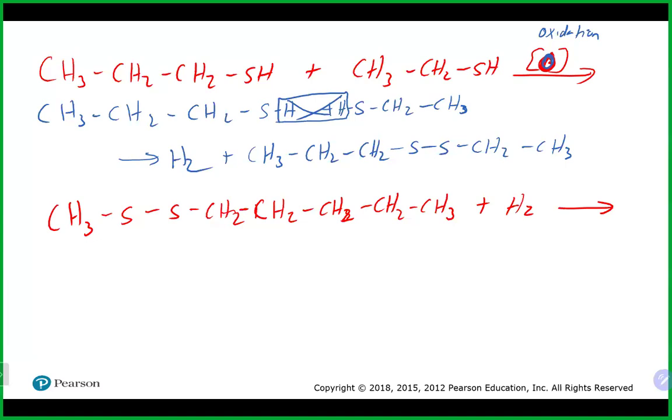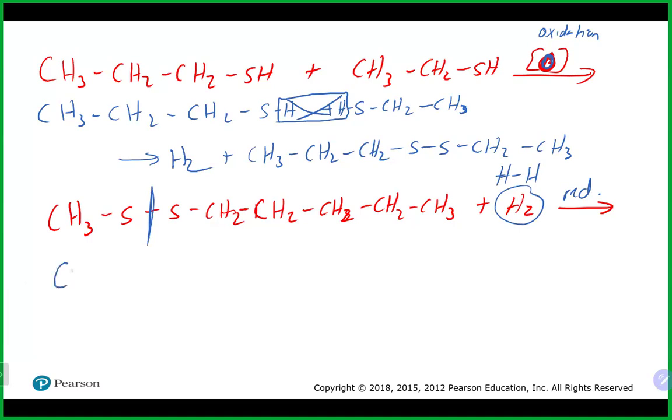Any questions on that there? This is going to be a reduction because we are adding hydrogen. So this is going to be a reduction reaction. So just like we take the hydrogen out, we break it right where we put it together. And that's basically just going to give us two parts. And all we have to do is put a hydrogen on each part in the proper place, which because these are thiols, it will go onto the sulfur always in this case.